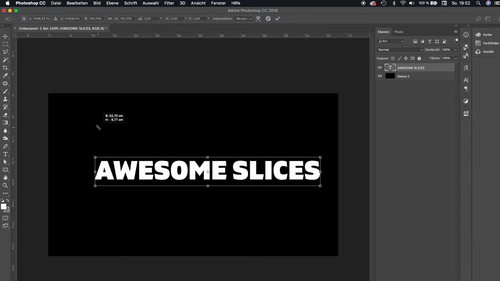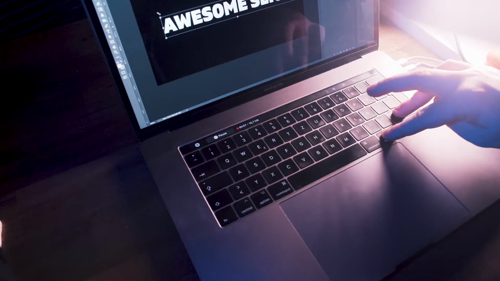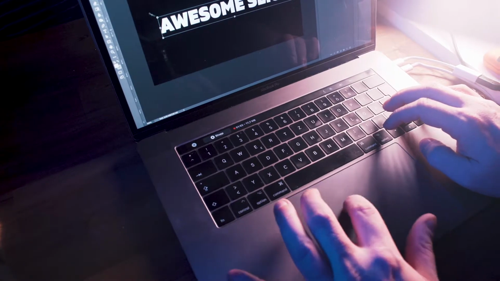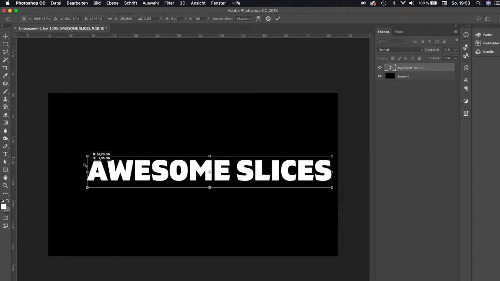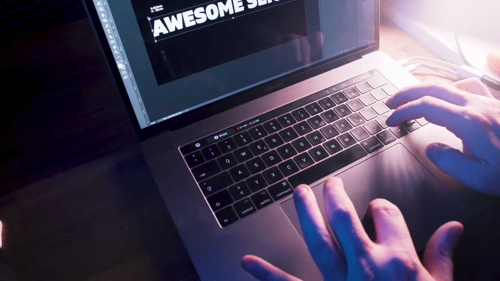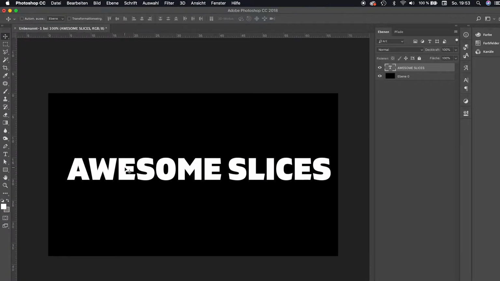You then make it a bit smaller by holding the Option and Shift key and then dragging the ends. Don't know if you knew that. You can drag it from the middle when holding both, and if you only hold Shift you can drag only one side. So I think that's big enough.